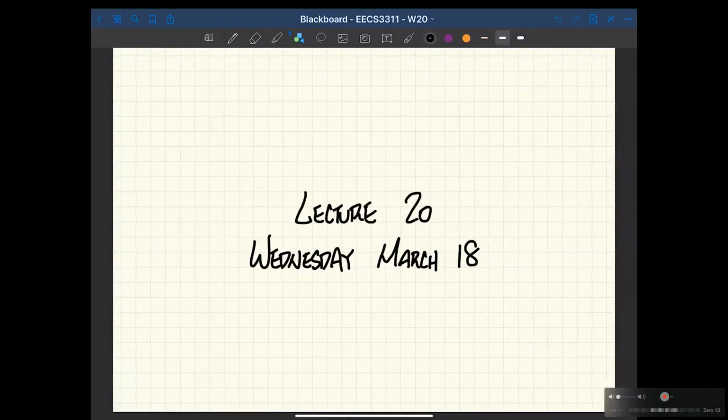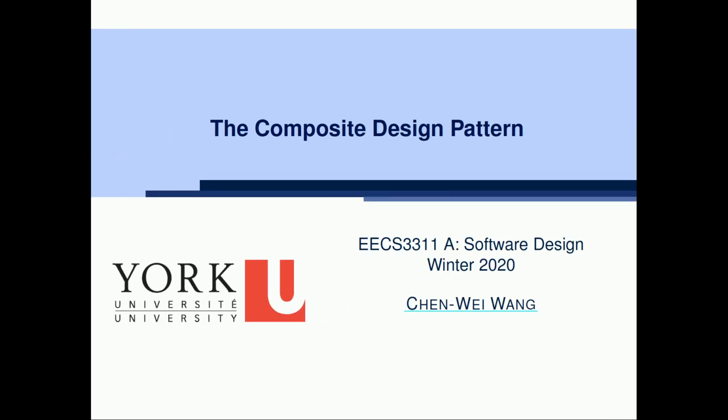Okay, so topic for today. Basically, we want to continue with the composite design pattern. The reason for doing this is because we've got the most interesting pattern coming up called visitor, which we'll do hopefully in the second half of the lecture. I'm not too sure if I can really finish the visitor lecture, but I'll point you to some further reference, and possibly we have to continue next Monday.